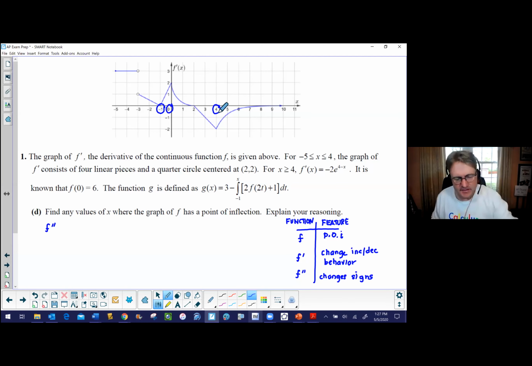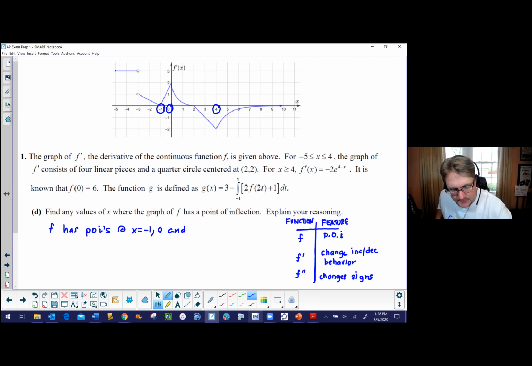Now, some students think, well, wait a minute, how could you include some of these values because they have sharp turns? I know sharp turns have significance in calculus, but that just simply means that a derivative isn't defined there. That's not what we're really trying to do here. We're trying to analyze the behavior of what's going on around that derivative, okay? So there's a lot of different ways that you can explain your reasoning here, but one of which is to say that f has a POI, or f has POIs. POIs is a perfectly acceptable abbreviation. We see it all the time. At x equal -1, 0, and 4.